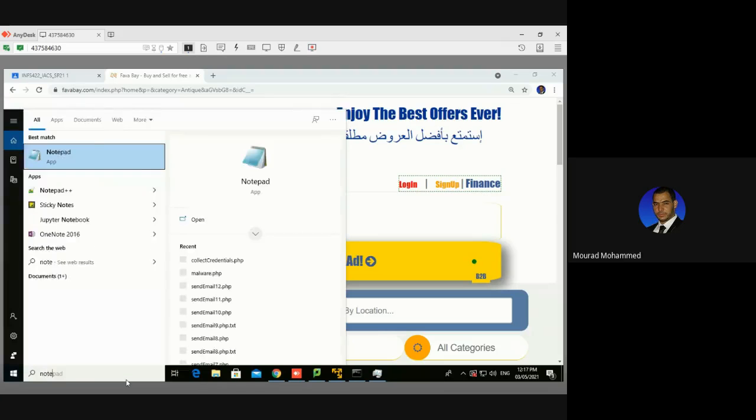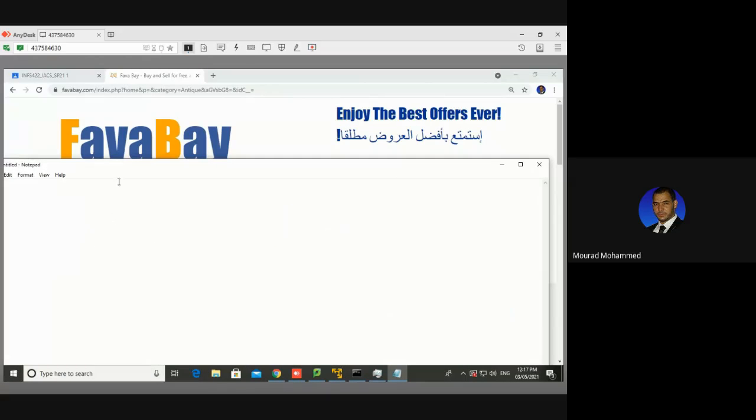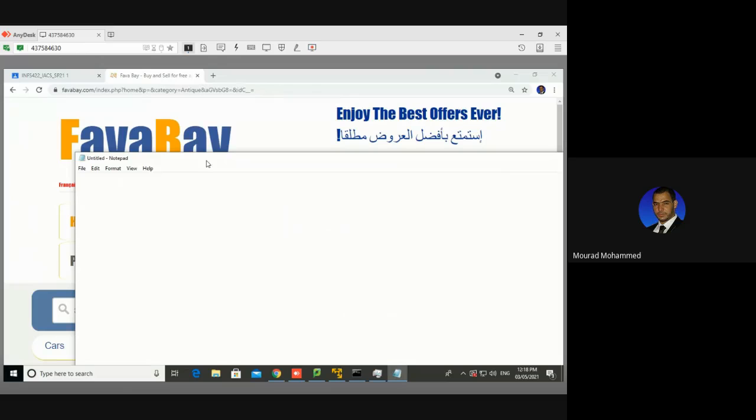Let me open the notepad to write: between the domain and the IP address, the server IP address where the host is. For example, the domain is FaberBay.com.